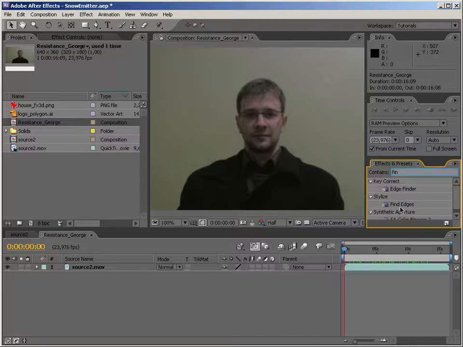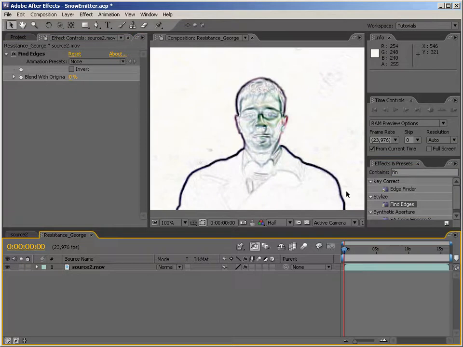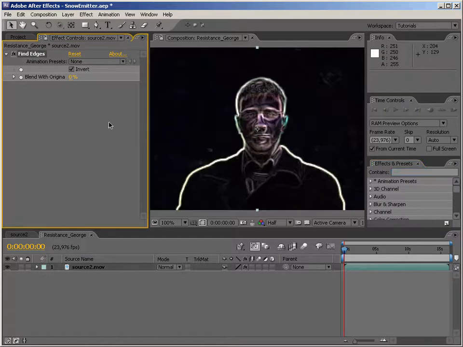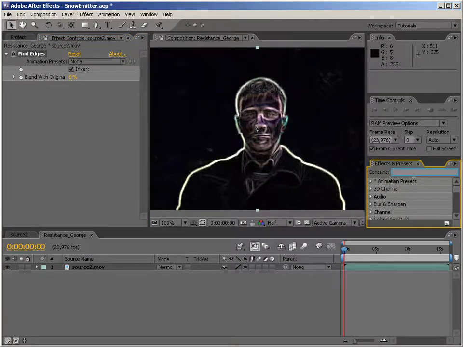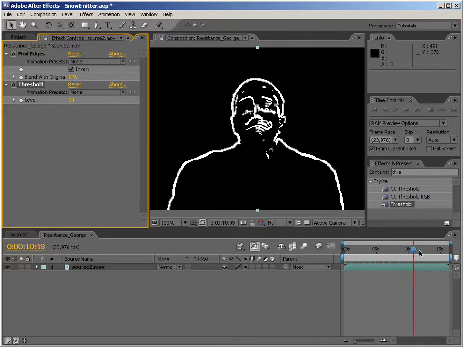Find edges, that's right. And this already looks good, but I'd like to reverse the colors, so let's click on invert. And the next step is to apply some threshold, and yep, that looks okay, I think.